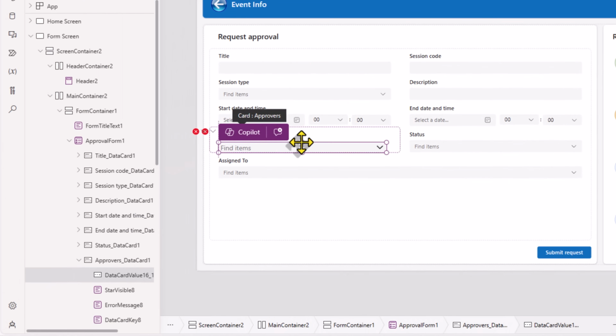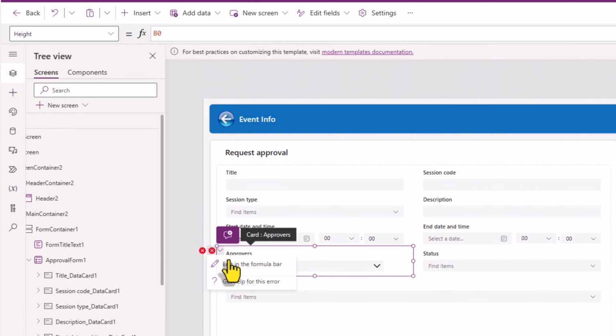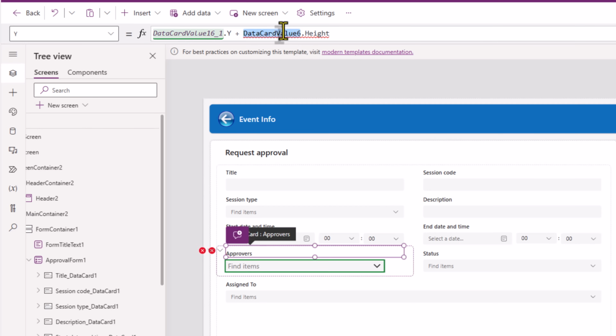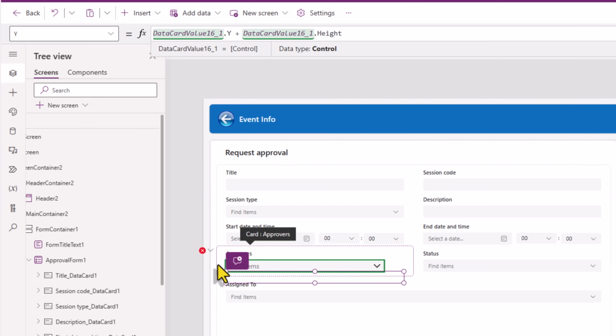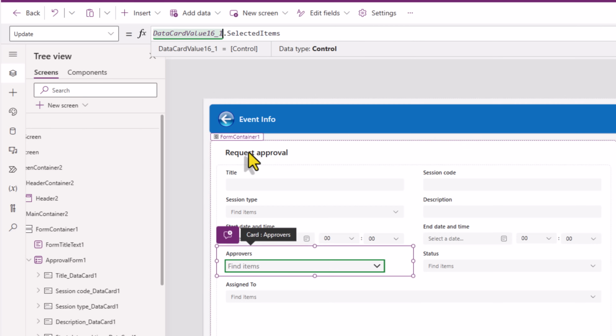Here comes the classic combo box control. I'll go and copy the name of this combo box. And the two errors that are occurring here, all I have to do is use the reference of the classic control that I just pasted here. So I'll just replace the names and I'll do the same for the other properties.